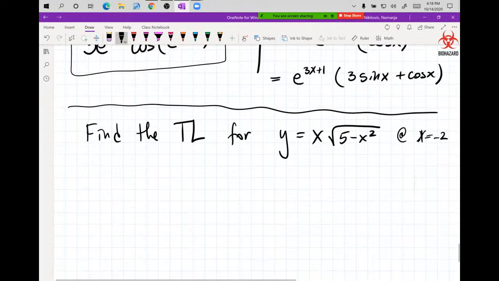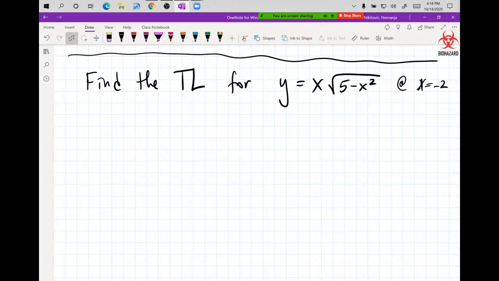All right, so we don't care which section we are in chapter 3. They all have tangent line calculations. The section will just determine the way you take the derivative. The rest of the procedure for tangent line is always the same. So we start with the derivative of the function, and once we find the derivative, we plug in the number to come up with the slope.